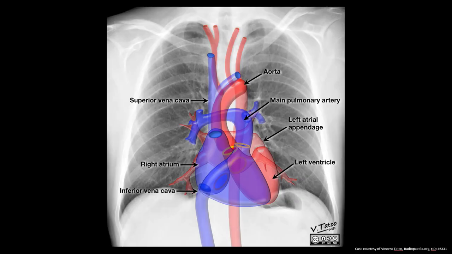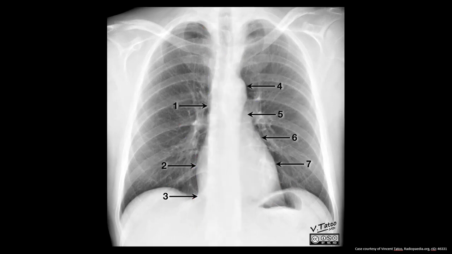So from this view, we can see all of these features overlay right here on a chest x-ray, knowing that on the outline we're only seeing a few of these, but this should give you some perspective as far as the locations of these structures. Now you should be able to look at this chest x-ray and be able to recognize some of these contours more easily.